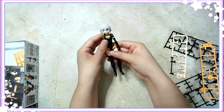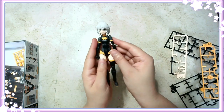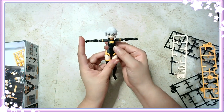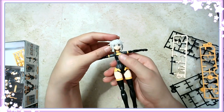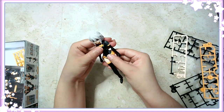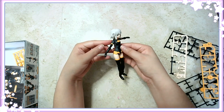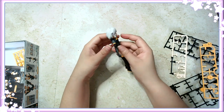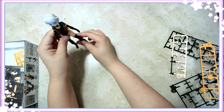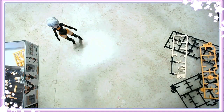Sorry, this is my first actual model. I don't know if this counts as Gunpla, but it's my first ever one. And as you can see, she's already got her face. There are some blank ones you can buy some slide decals for, and I already kind of want to customize her a bit. I want to paint some stuff. But before we get to that, we're not completely done. Like I said, this is the base model. So let's start working on her armor mode so we can get this cool tiger chick ready to go.